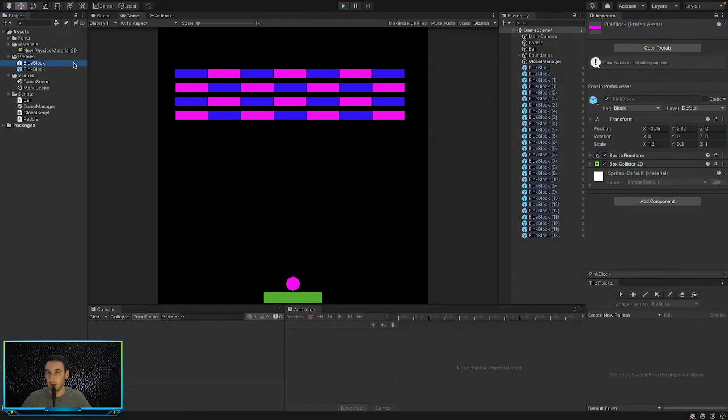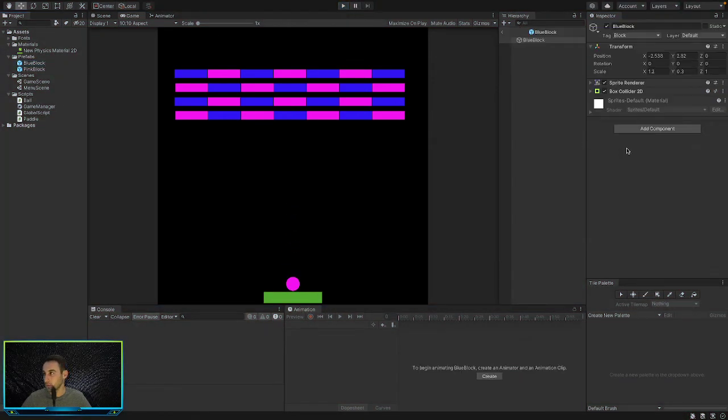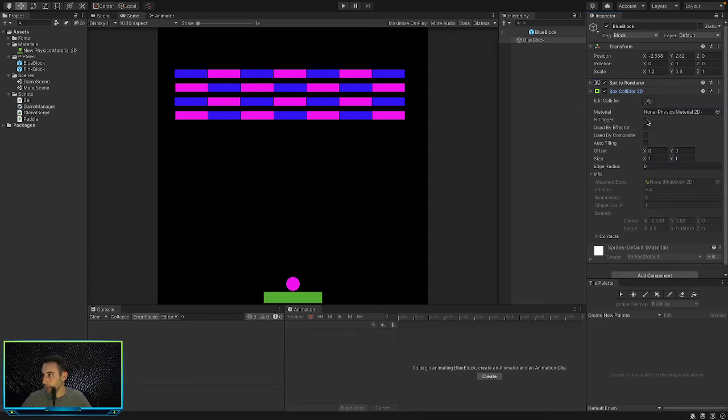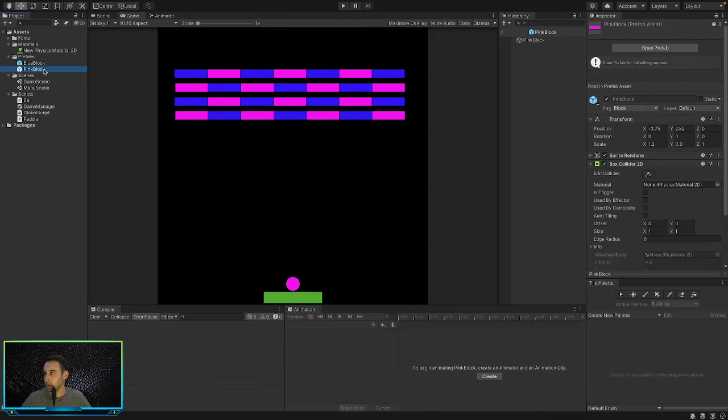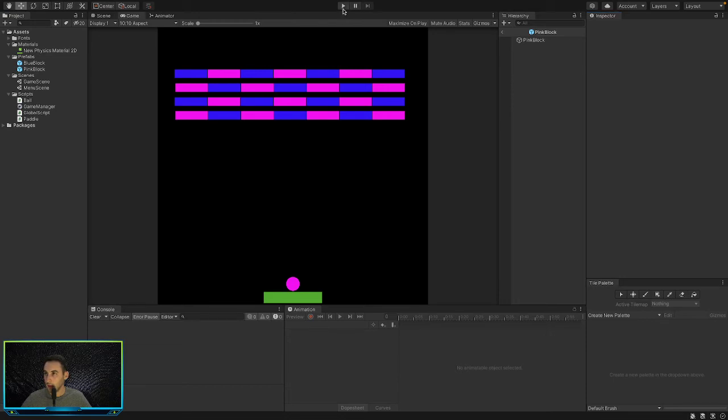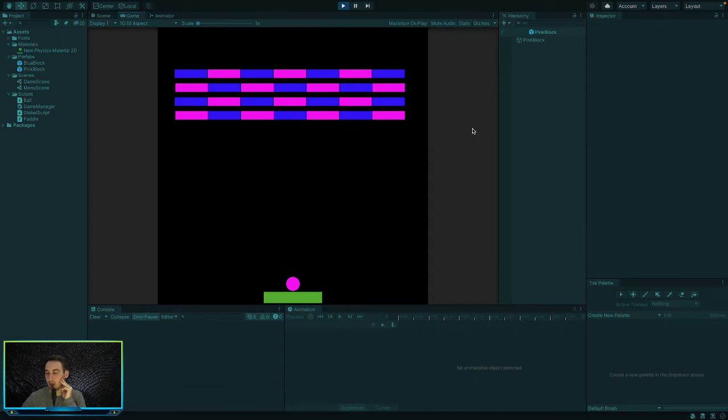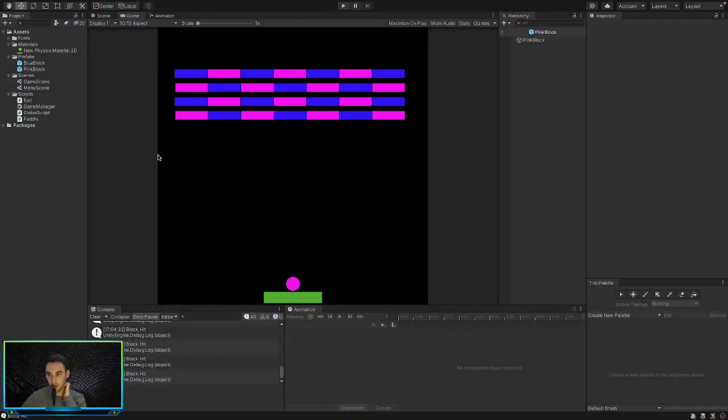So let's open up our blue box collider. Let's see if it works if we click Is Trigger on it. Why is it not opening our pink block? Okay, there. So let's set Is Trigger to true, and then play our game. So hopefully this works. It does work? Okay, so let's launch our ball. Okay, it does work, but now you can see that our collision is not working, so it's not actually bouncing off. So maybe we need to do this differently.